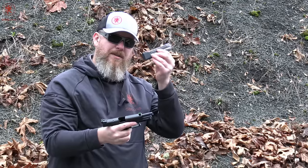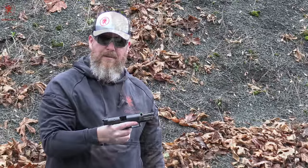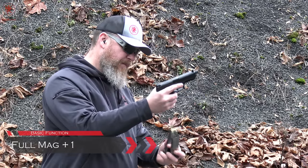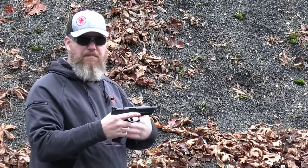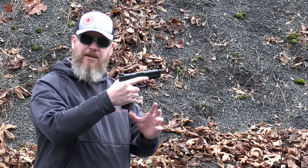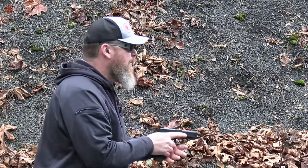Next, we've got a full magazine which fit 20 rounds. There's a plus five base plate on all three of the included magazines, so we'll take that plus one and see how the gun runs fully stuffed. With a total of 21 rounds of PMC Bronze 115 grain, we still have that piece of steel out there at about 20 yards. Sometimes when there's extensions like this, if the spring tension is not right, you can run into issues especially if run at speed. So that's why I'm going to try to burn it down — no promises though, I'm not Jerry.